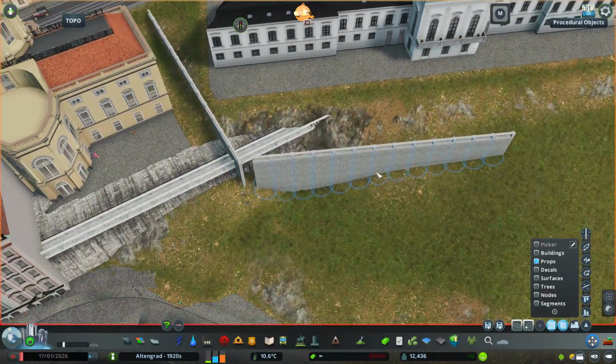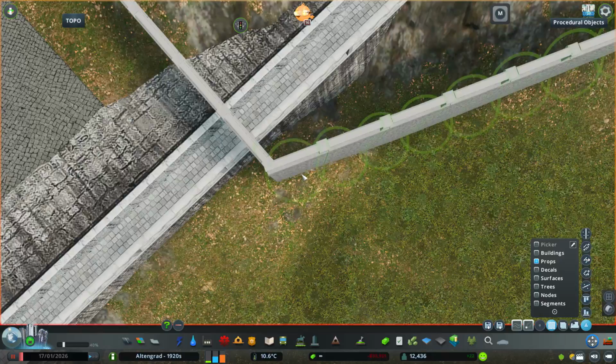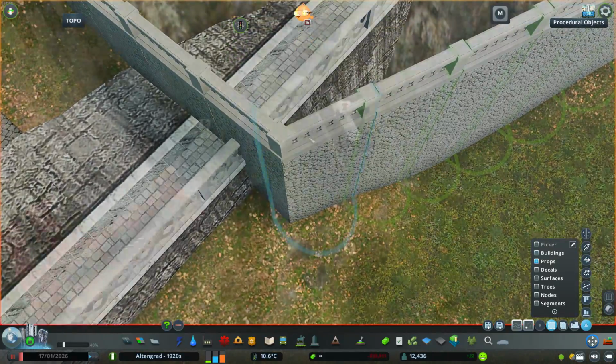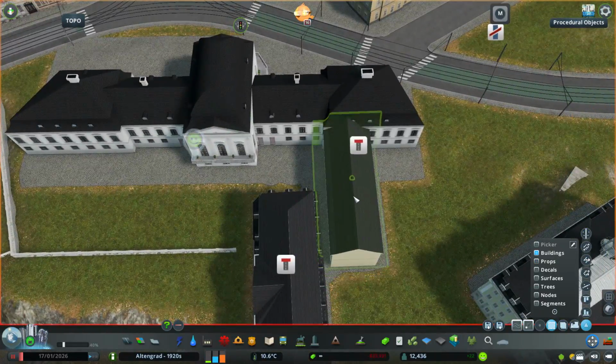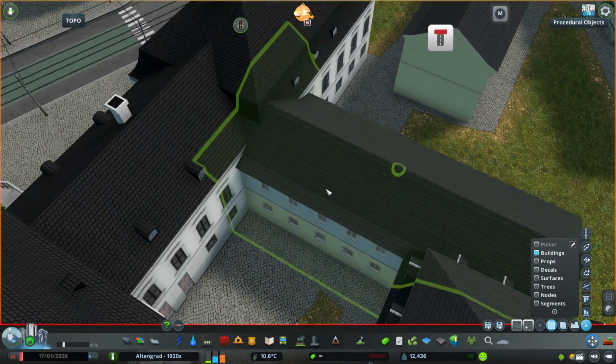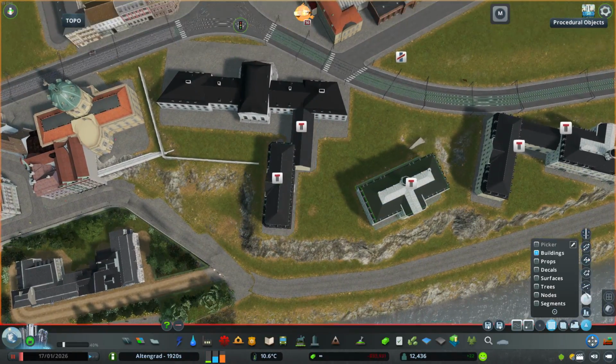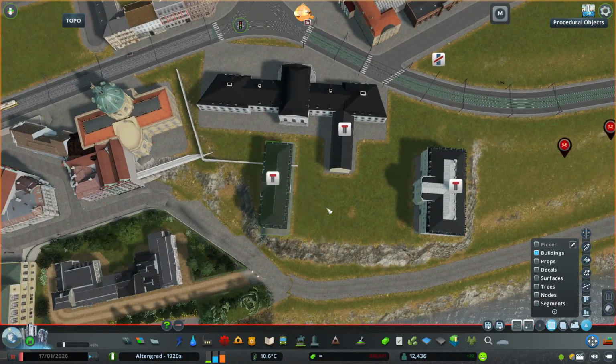All right, so there's probably going to be a lot of you saying that the train station needs some maintenance buildings and more tracks and stuff like that. So don't worry, it's not finished as of now. So it's going to be a lot bigger. Now, what am I doing in here? I'm just putting some buildings around the train station, really.